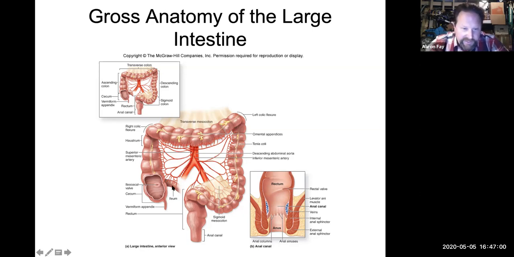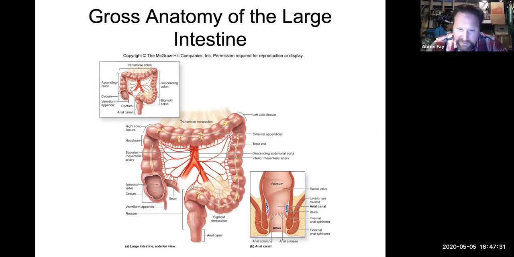Okay, other structures here. You're going to see this little stripe. That little stripe here is called the tinea coli. The tinea coli translates to the worm of the colon. We'll come back to that in a second. These little sac-like structures, which look like little sausage links, these are called haustra. So one haustra, another haustra, another haustra. These little blobs of what look like fat hanging off are called omental appendices.